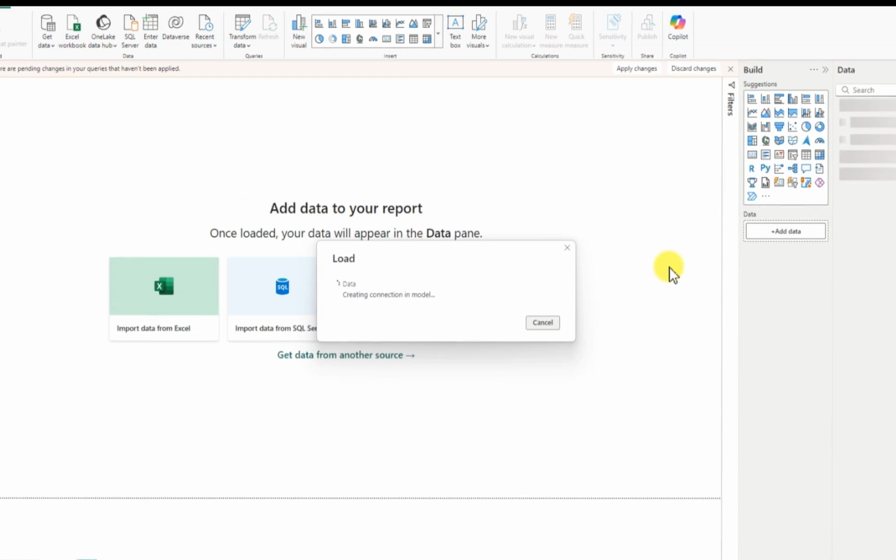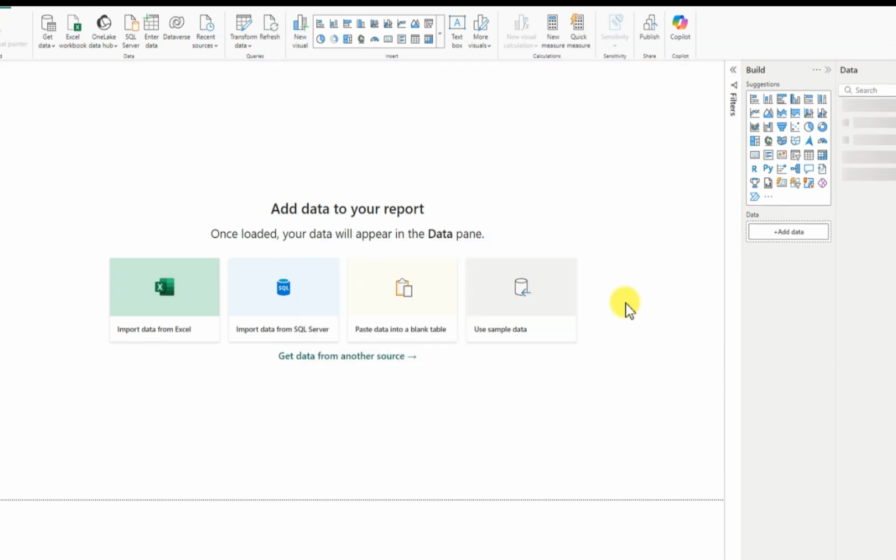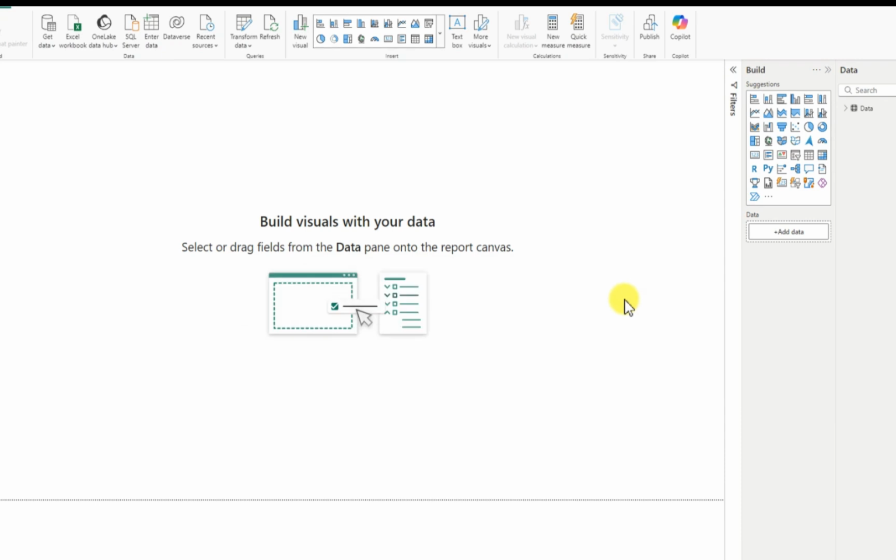If we load our data directly, we actually find ourselves here. But when we click on Transform Data, we go to the Power Query editor. So that is just the difference. When you load your data, you'll find yourself here. But when you transform your data, it takes you to the Power Query editor. And Power Query is a very powerful tool in Microsoft Power BI that you have to learn. If you want me to make a video on that, please just let me know. I'm going to do that because I'm already also doing something regarding that.